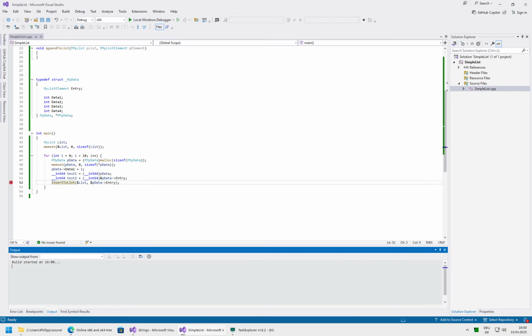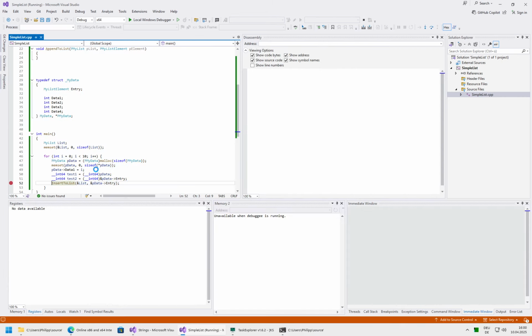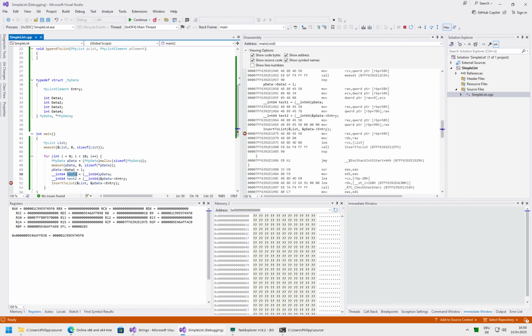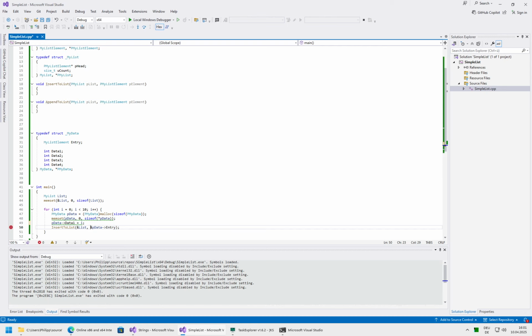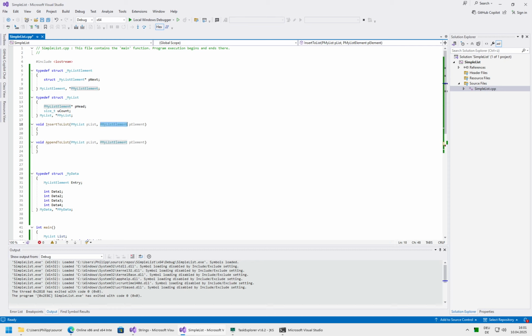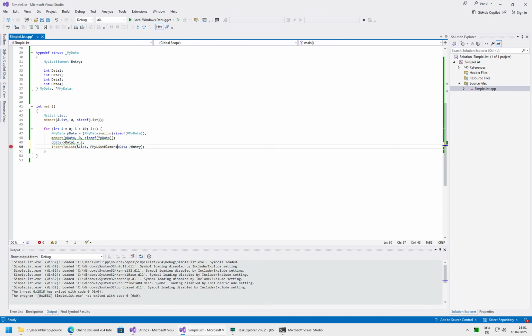If we put a breakpoint and run it, we will see that we have some number, and if we just check the other variable, we have the exact same number. So, that's the other way around. And of course, the third way would be to just hard cast it from one type to the other. So this is type of pElement, so we would just keep pData and just cast it like this. That is kind of the most ugly approach, to be honest.